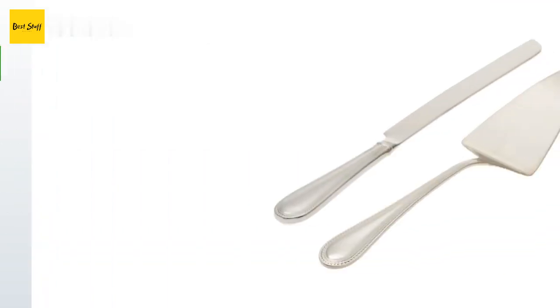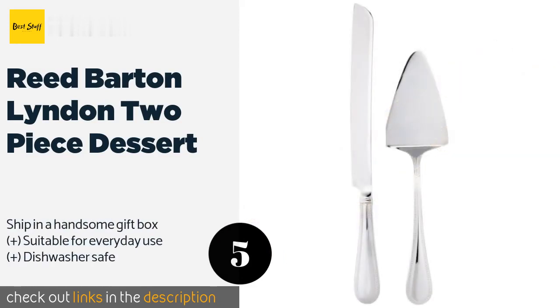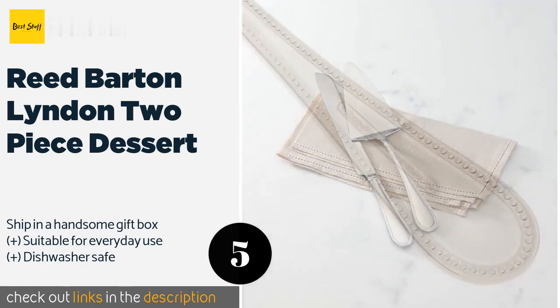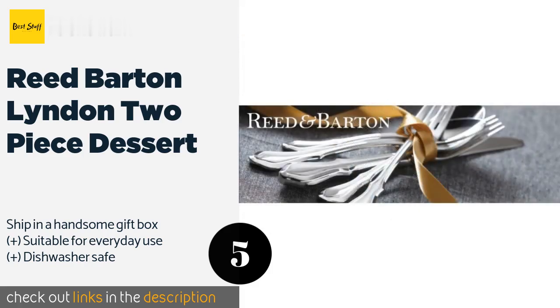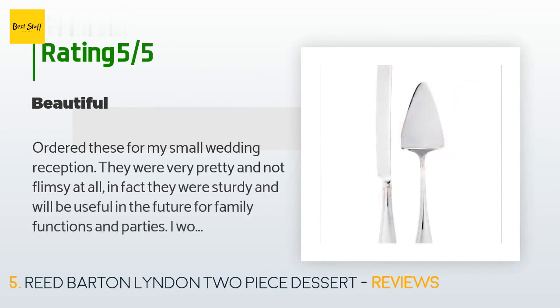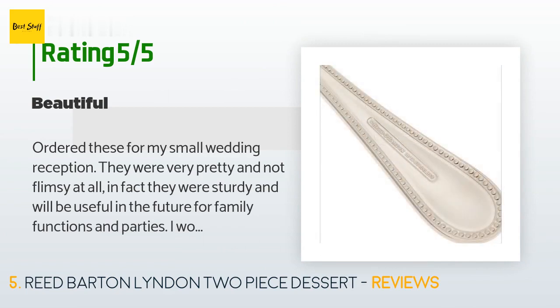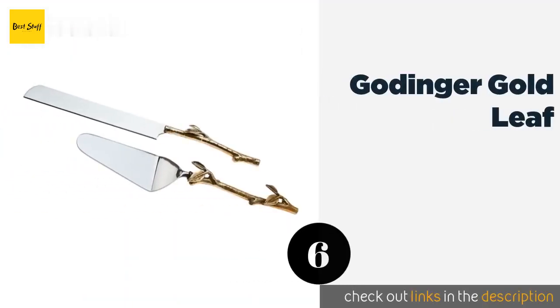Number five is Reed and Barton Linden Two-Piece Dessert. The Reed and Barton Linden two-piece dessert sports a classic, refreshingly simple beaded border design. They are sturdy and functional and can continue to be useful long after the wedding because they will blend in with a wide variety of utensil sets. The price is approximately $25. There are 224 reviews with an average rating of 4.8 stars. A customer said: ordered these for my small wedding reception — they were very pretty and not flimsy at all; in fact they were sturdy and will be useful in the future for family functions and parties. I would totally recommend.